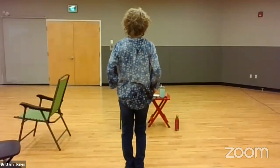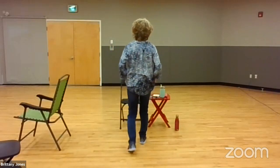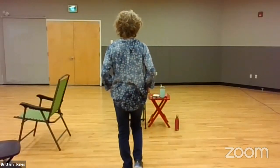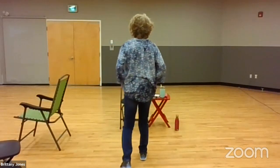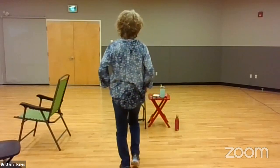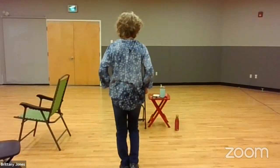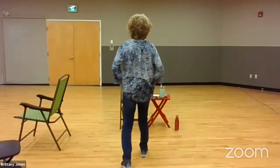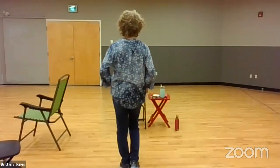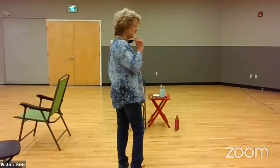So let's review. We've just done right, left, right, kick, walk back, back, back, and touch. First 8 counts. Second 8 counts. Forward, touch left, back, touch right, forward with the right, touch the left, back with the left, touch the right. Okay. So I'll count those. 1, 2, 3, 4, 5, 6, 7, 8. How did that feel? Let's put those 2 components together. We're halfway through the dance now.